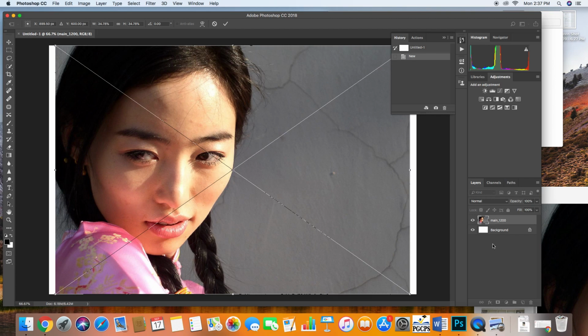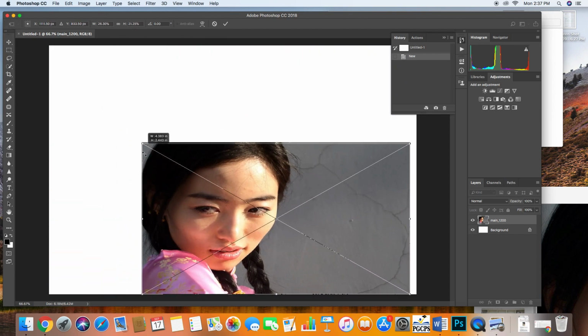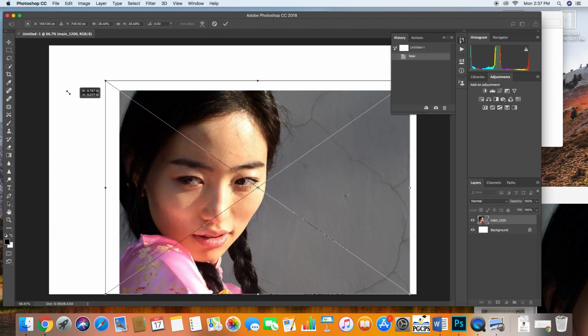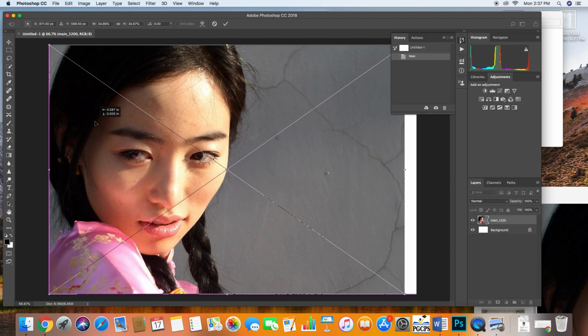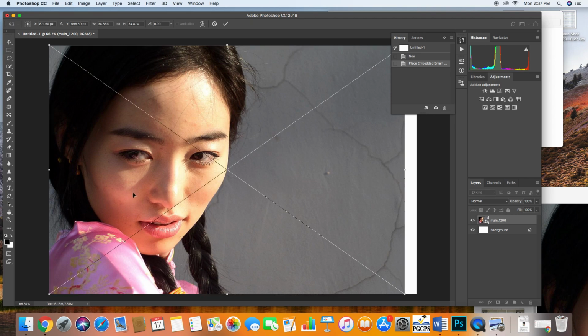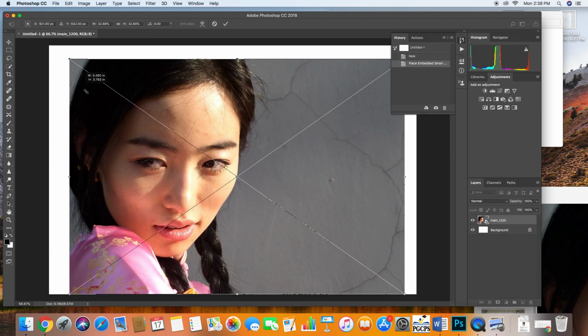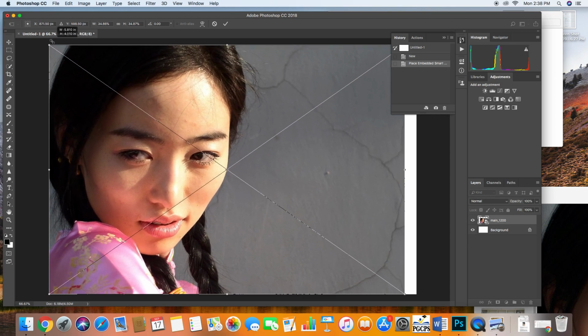So once you click and drag it onto here, it's going to allow you to resize it, redrag it. But I recommend just holding the Shift key just so it stays the same size, and just click and drag it. And I'm actually just gonna have it go like this because the way the portrait was taken, you only have the top of the head here. So if I were to try to make it smaller, and Command T as in turtle, that allows you to resize the image. The top of her head would be cut off, which I don't want. So we're gonna actually have her head go out a little bit more.